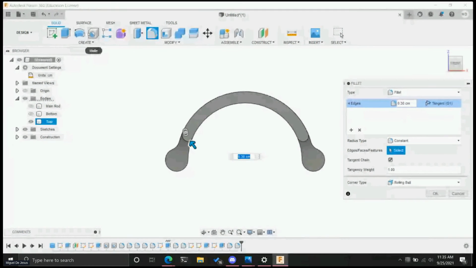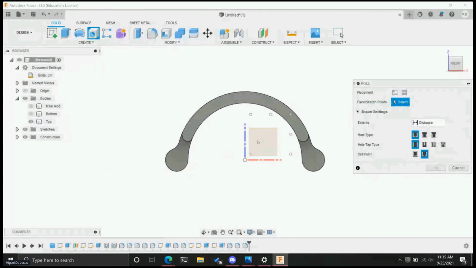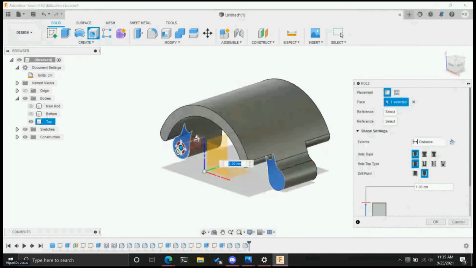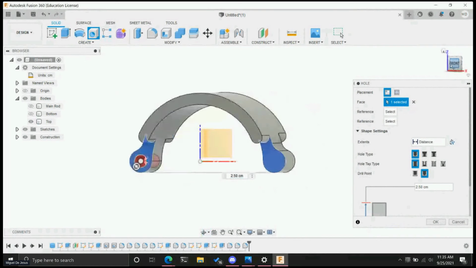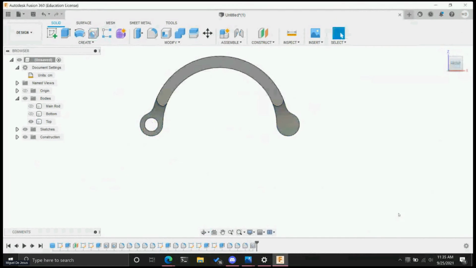So there's an option here, and we already used it once, to create holes. I'm gonna go ahead and do it again. It's easier if you just press the surface that you want to do the hole in. That is gonna help you find the center, like that. And if you see it from the side, you have to extend it as long as you need to. And just like that, I'm gonna be able to press OK, and then we're gonna have a hole.